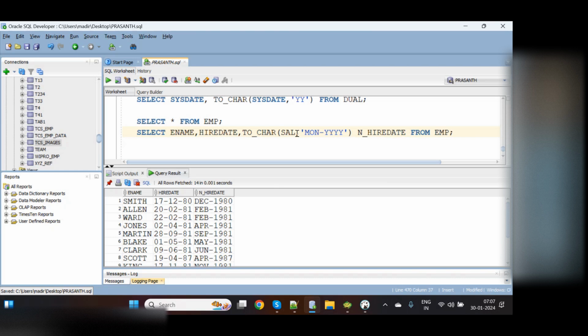No, salary is a numeric column. With TO_CHAR we can also convert numeric into character, and I will show you that also, but now we are just looking at date conversion. Here our format refers to a date column, month and year, which we can pick only from a date, not from a numeric. That's why this kind of error occurs.